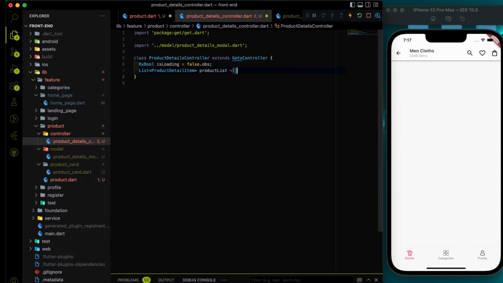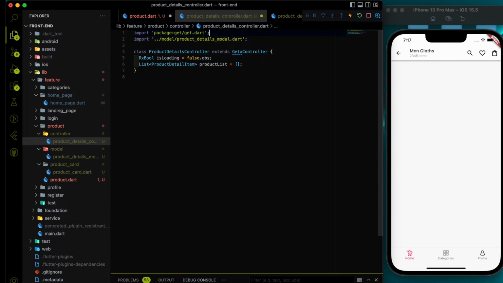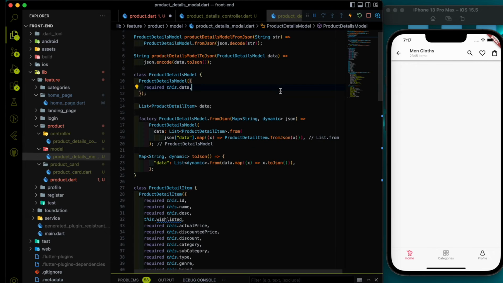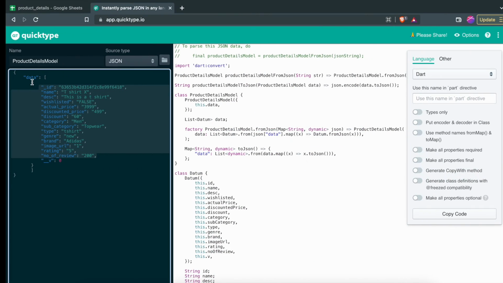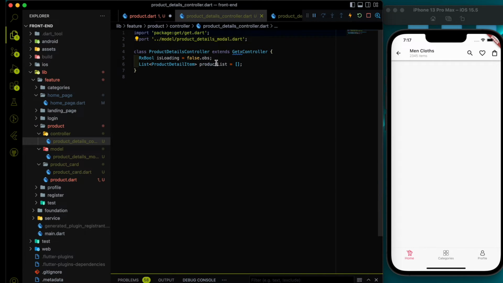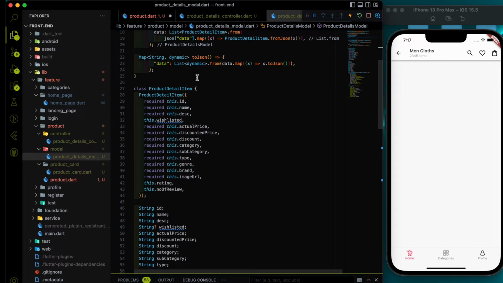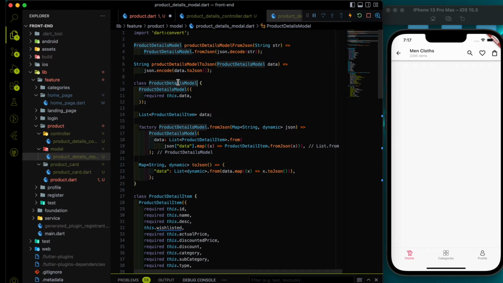Initially it is going to be empty. Because all the specifications are here, that's why I wanted to use this product list only. So we're going to store the data here, but we will use the upper model class first to parse JSON data into our normal Dart object.